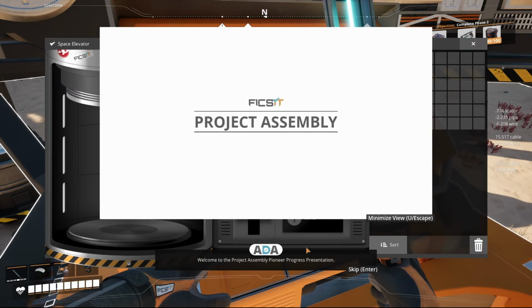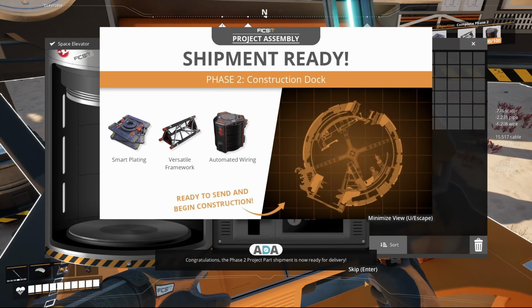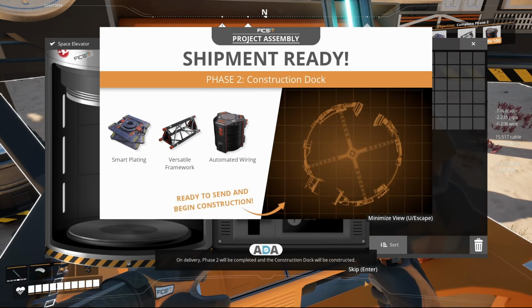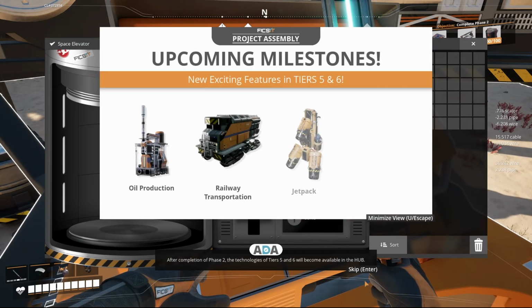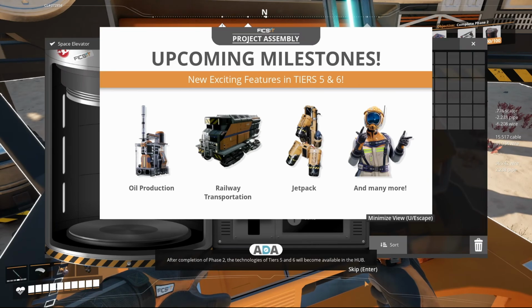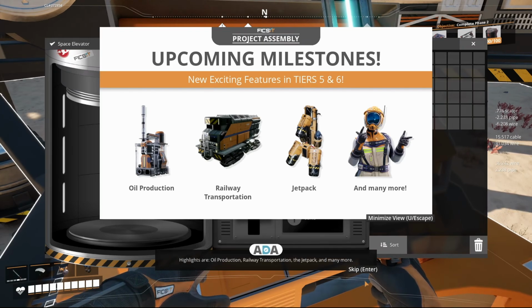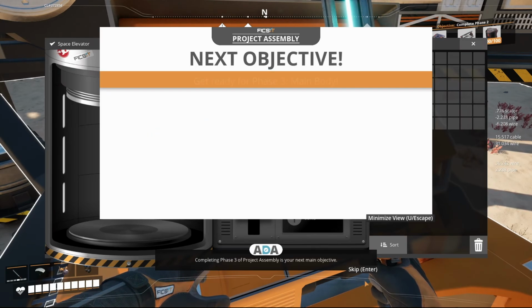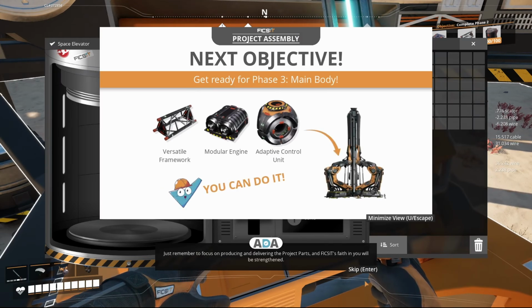Welcome to the Project Assembly Pioneer Progress presentation. Congratulations, the Phase 2 project part shipment is now ready for delivery. On delivery, Phase 2 will be completed and the construction dock will be constructed. After completion of Phase 2, the technologies of Tiers 5 and 6 will become available in the hub. These might feel intimidating after your previous experience, but rest assured that you would not be here if you were entirely incompetent. Highlights are oil production, railway transportation, the jetpack, and many more. Completing Phase 3 of Project Assembly is your next main objective. Just remember to focus on producing and delivering the project parts, and Fixit's faith in you will be strengthened.